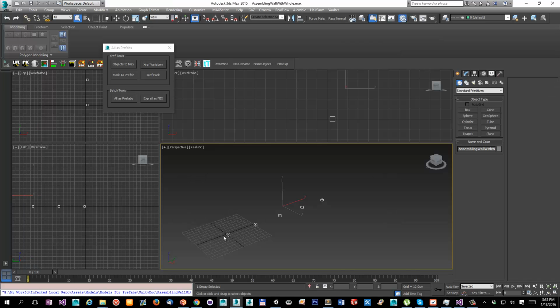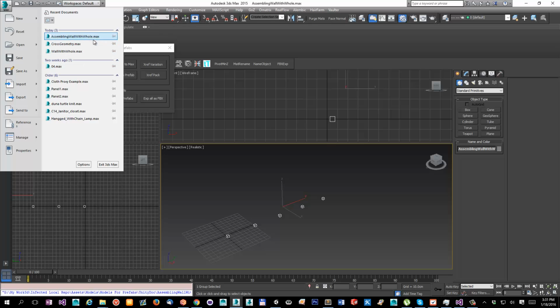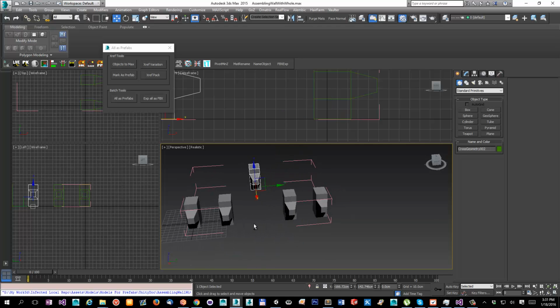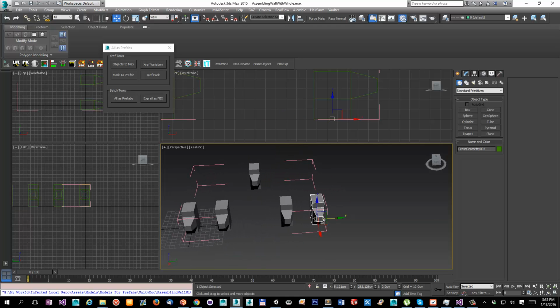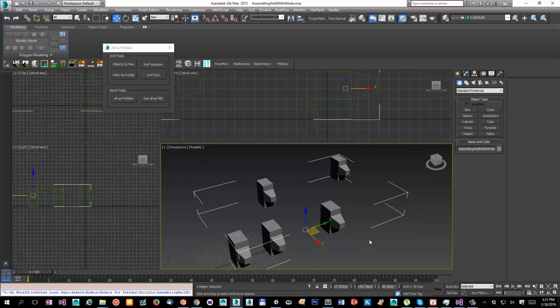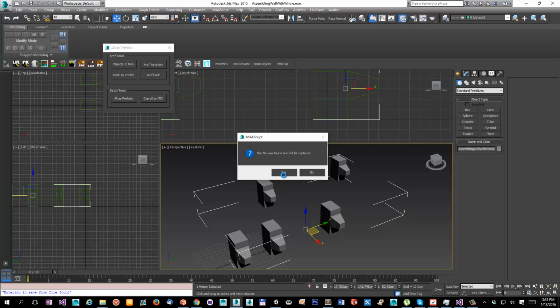And if you are going to change anything, so if you change something into the assembly scene, Fbx Exported.